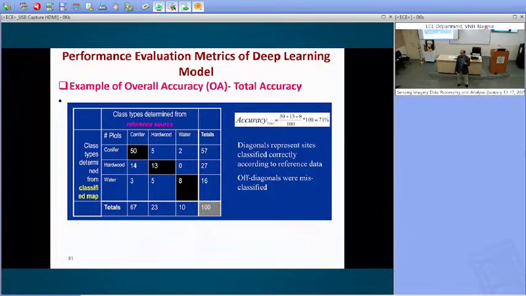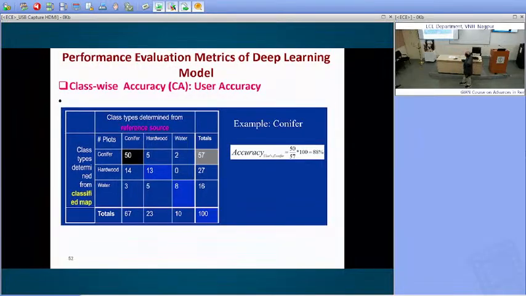Either the algorithm is not good, or your data set is not good, right? So you need to see that. Unless you do the class-wise analysis, you don't have a crystal clear idea of your predicted results. So class-wise analysis is very important, and that also needs to be explored.